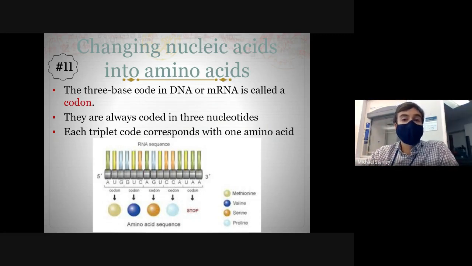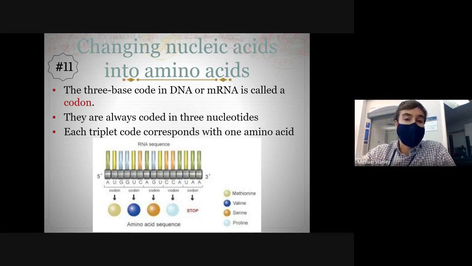So when it gets to the ribosome, the ribosome is in charge of figuring out which amino acids are supposed to go into the protein. Remember, the ribosome is the protein factory, and proteins are built out of amino acids. You take lots of amino acids, string them all together in a line, and then fold them all up, and they get turned into proteins.